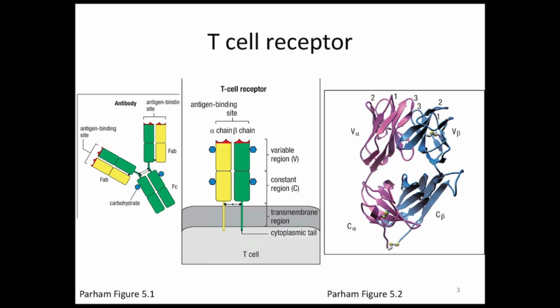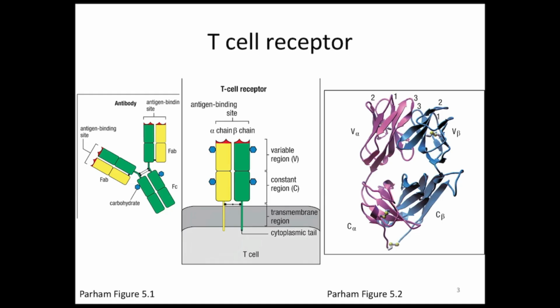You can see the T cell receptor on this slide. You can see that the T cell receptor in the cartoon in the middle is made of two different protein chains that are held together by a disulfide bond. They both have a variable region and a constant region. They are both made up of that same kind of general immunoglobulin-like fold.